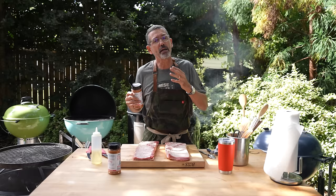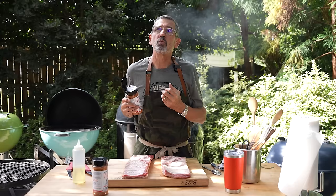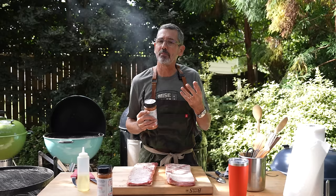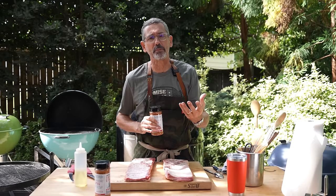Why? Most barbecue rubs, including my sweet rub and my classic barbecue rub, have salt in them. If we let this rub sit on these ribs too long, that salt will actually cure or cook the meat and give it a ham-like quality. So I want to get good flavor development, but I don't want to cure that meat. I want the rub to be a supporting flavor to these delicious pork ribs that I have so carefully selected.